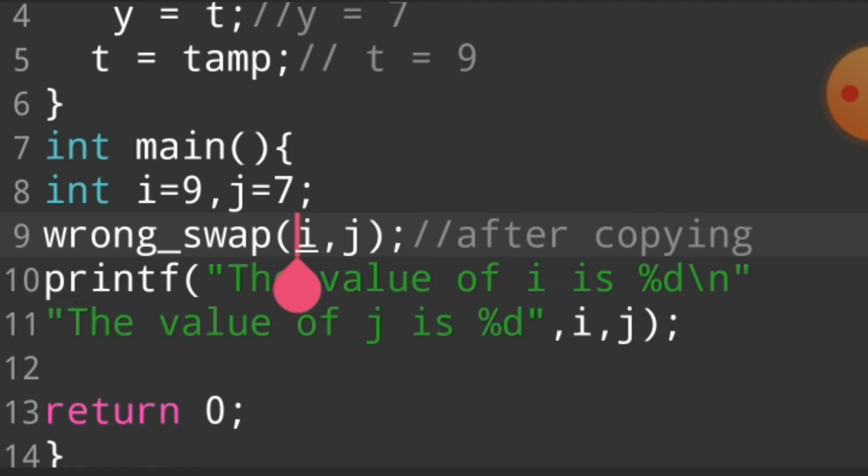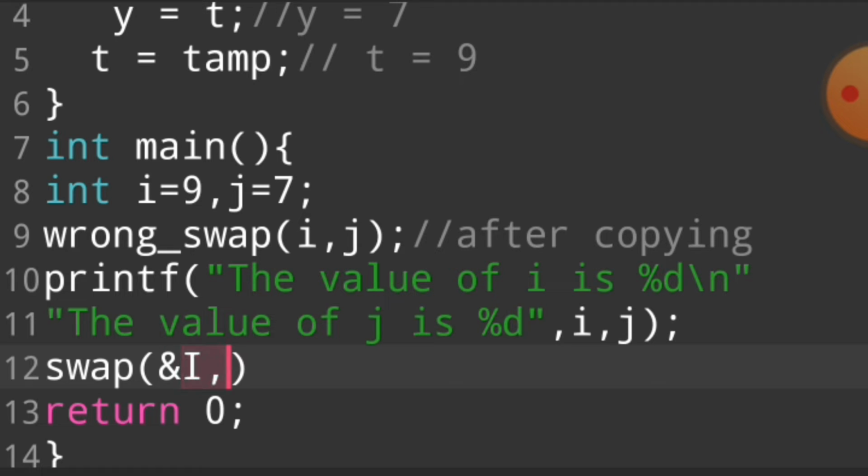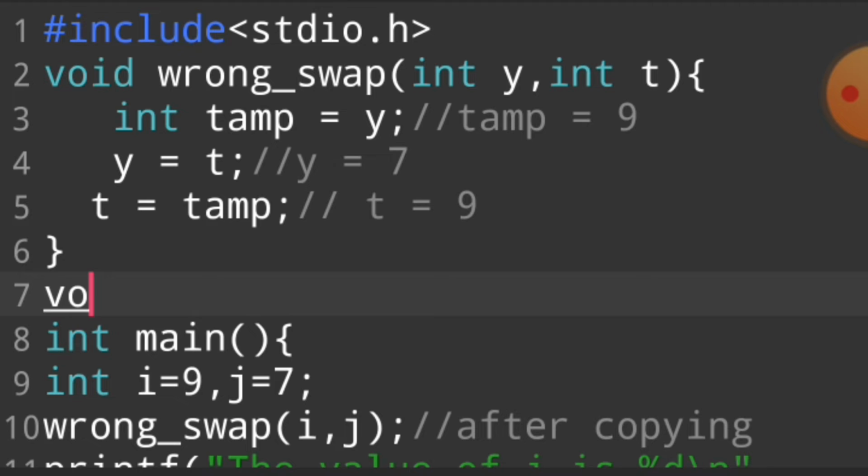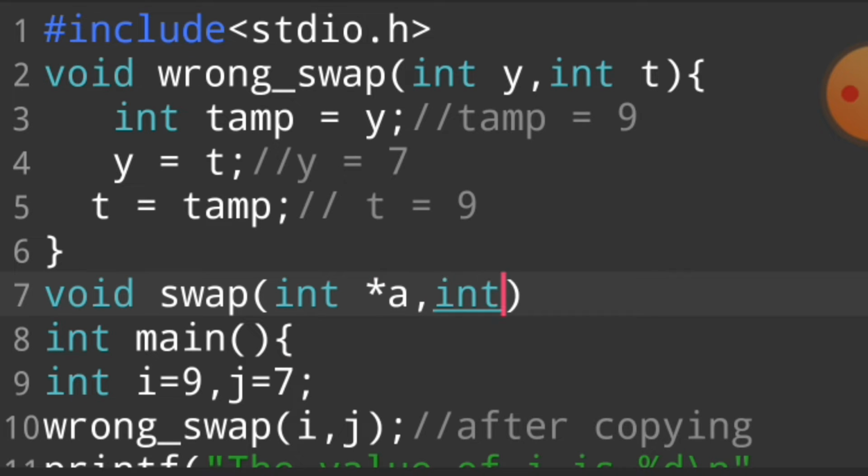The value of i is passed after copying, and the value of j is passed after copying, so we make a right swap, and then we pass the addresses of i, j. Then if we make a function, we say void swap, and then we say int pointer a comma int pointer b.